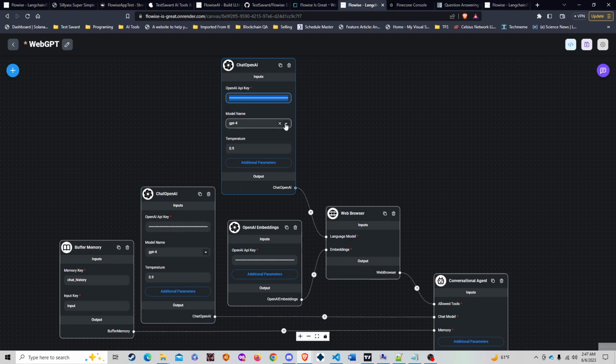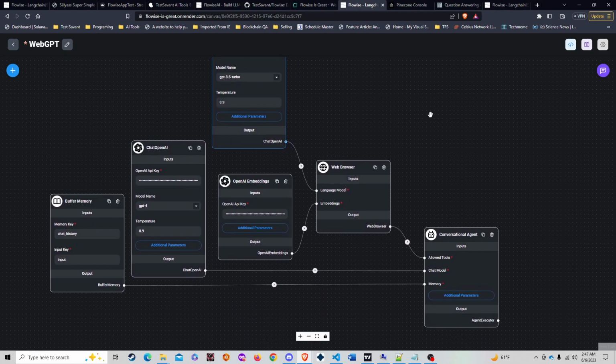You get to specify what model you want to chat with. If you want to make it a little bit cheaper, well, actually quite a bit cheaper, go with the turbo. In most cases, like this one right here, I'd probably go with the turbo. So what's happening here? Our conversational agent is allowed to use a web browser whenever necessary.